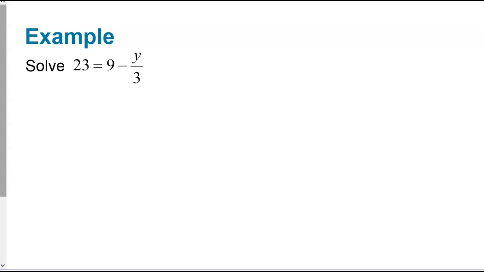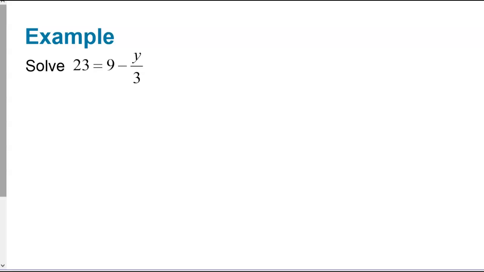Again, it's still a basic principle, and you can do this with more than just two steps. You can do it with 4, 5, or 6 different steps. You just need to remember the different rules of operations on how you're going to do this, how to combine like variables or like terms, like what was in the video before in this chapter, so go back and refresh yourself if you need to. The same principle applies.